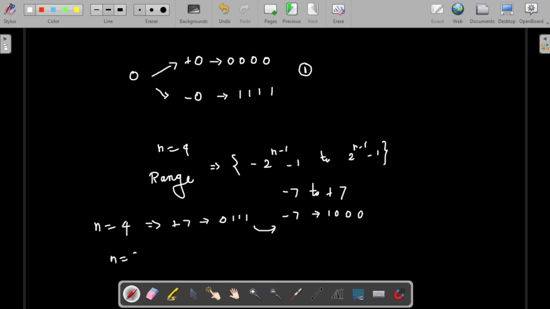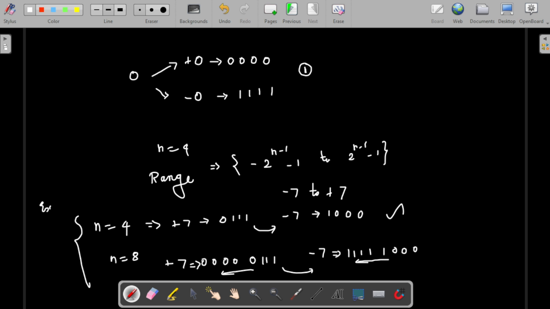If n is equal to 8, if I have to represent this as 8 bits, then positive 7 can be represented as 0, 0, 0, 0, 0, 1, 1, 1. Then minus 7 is just the 1's complement of this, right? This is 1, 1, 1, 1, 1, 0, 0, 0. If you see, the sign bit is just an extension. So the second disadvantage of the signed magnitude representation is solved here. So there is only one disadvantage, that 0 has two representations. Extending is now easy. Extending from 4 bits to 8 bits is now pretty easy. So that we have solved. But there are two representations for 0, that is one disadvantage.